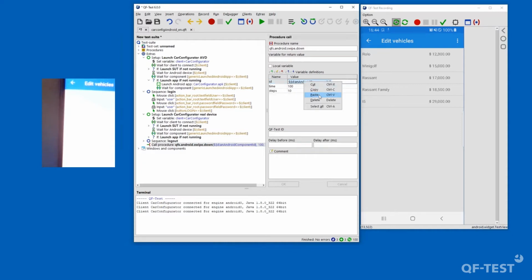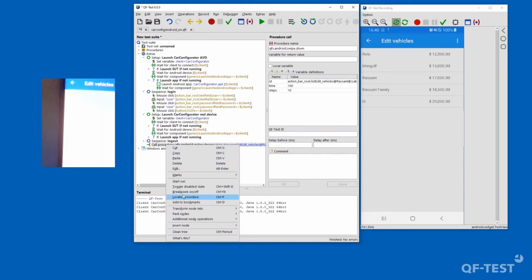I can paste it here. I'm not sure we'll see a lot because there's no scroll bar. If you could scroll it, it would have scrolled now. Let me have a closer look at the standard library.